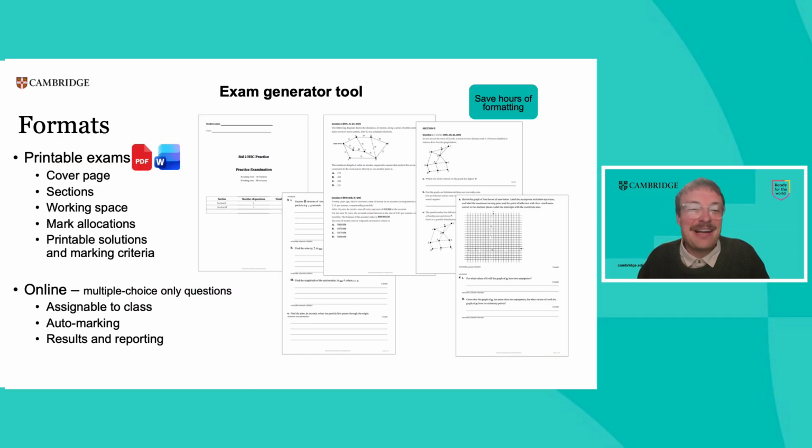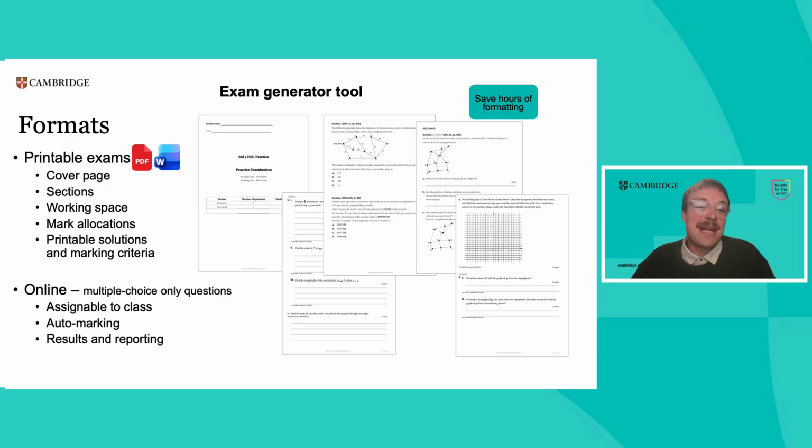And that exporting part is what makes me excited about helping teachers, the formatting. This will generate printable exams in PDF or Word format if you want to make more edits. And they're generated exactly as you'd expect from an official exam, a trial paper or an actual HSC exam. So you'll get a cover page, student name, class, and all the marks for the questions that you've added will be automatically added and allocated correctly.